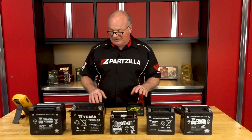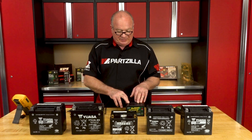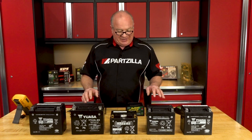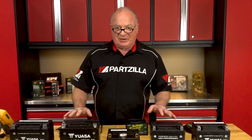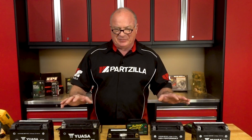The other big advantage is these are a little bit smarter than the one in the middle. Now this one may be able to handle just your regular batteries, but for the cost difference, I think it's worth it to just go ahead and go with the newer technology. But at any rate, we're going to look and see what they can and can't do when it comes to batteries.